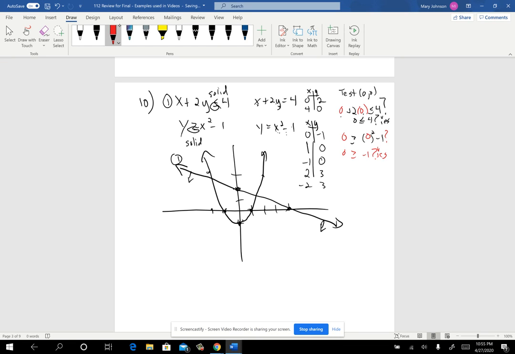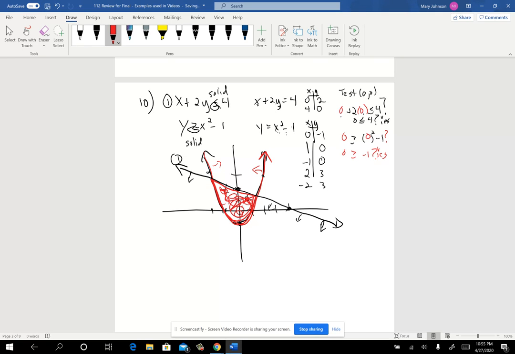So now be careful. This is the test point, and this is the inequality I just graphed. And my answer was yes, so I need to shade there. So that means this one needs to shade inside the parabola. So you need to make sure you're getting the points that are below this line, but at the same time inside that parabola, and that turns out to be all of these guys in here, just those guys in that little section in between, okay? So your answer to the question is like too many to list, so that's why you graph it. It's everything in this little region here, okay?